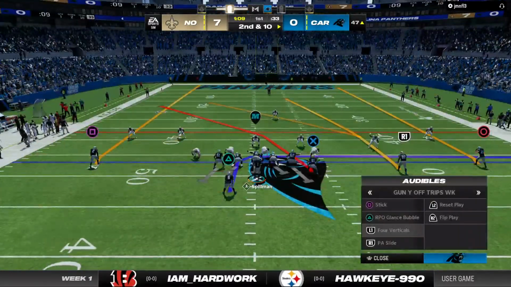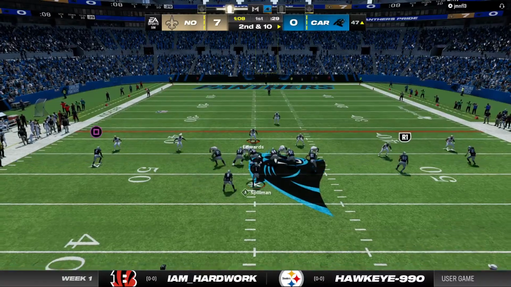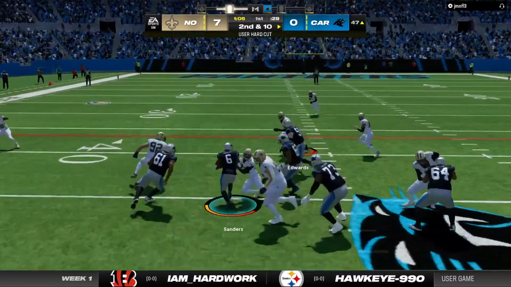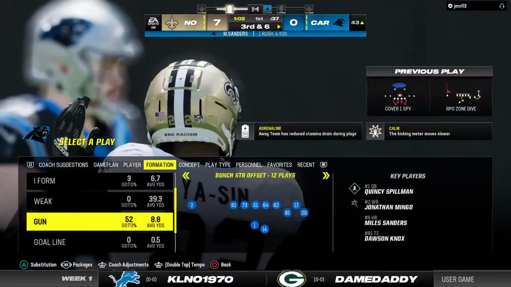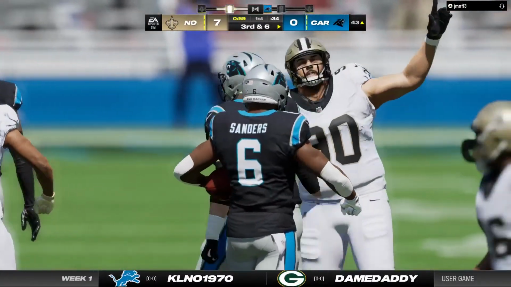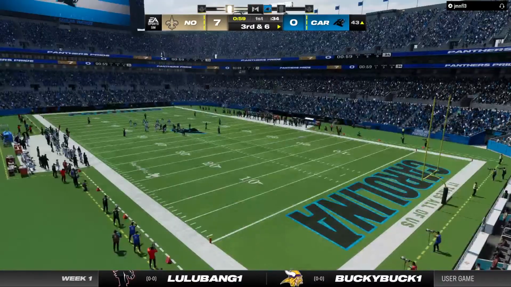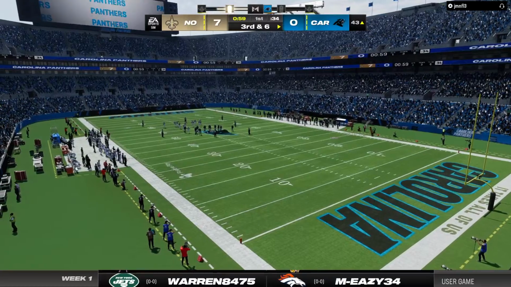Okay, 2nd and 10. Miles Sanders, first carry of the game. He'll get about 4 here, down to the 43-yard line. Well, they didn't get a whole lot out of that one, but I think you've got to continue to try and run and try and keep the defense honest. You mean, or else they'll just sit back, dare you to throw it on every down? Yeah, you get your quarterback hit a lot that way, too.